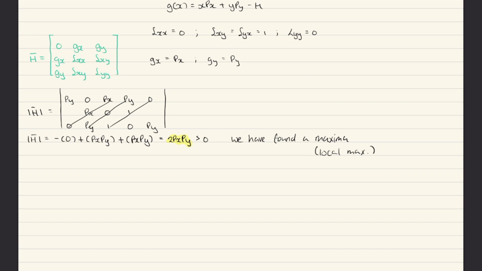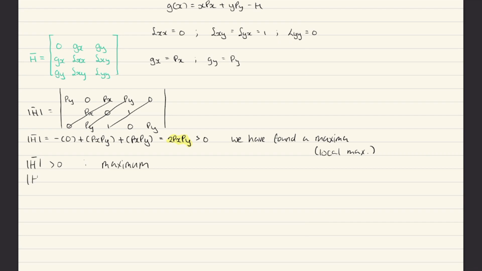Okay, so the reason why it's this is because it's the same for bordered Hessian matrix determinants. Any equation with a constraint, if you find a second order condition, it follows the same direction. But if you had, let's say, a negative definite, it would be the opposite. So you'd think it's a minimum, but it actually means a maximum because of how it works. I'm not too sure again why, but that's just how the rule is. So if you have a bordered Hessian matrix determinant which is more than 0, we found a maximum.